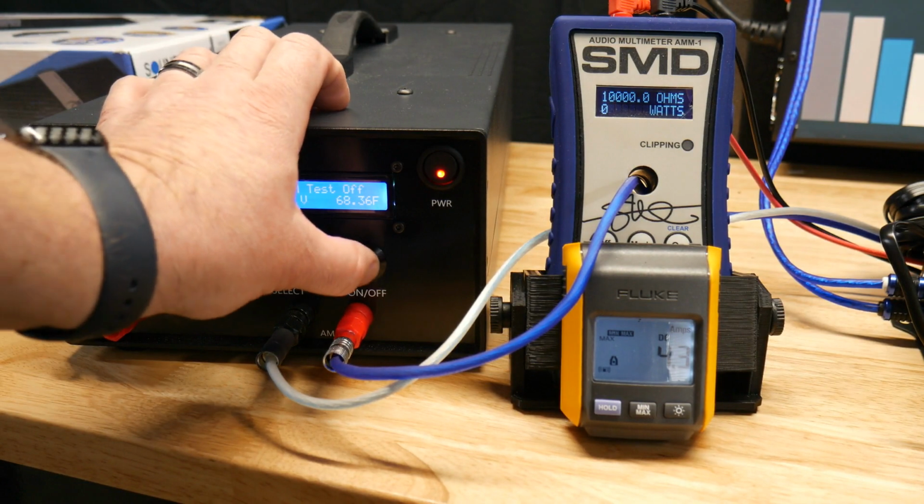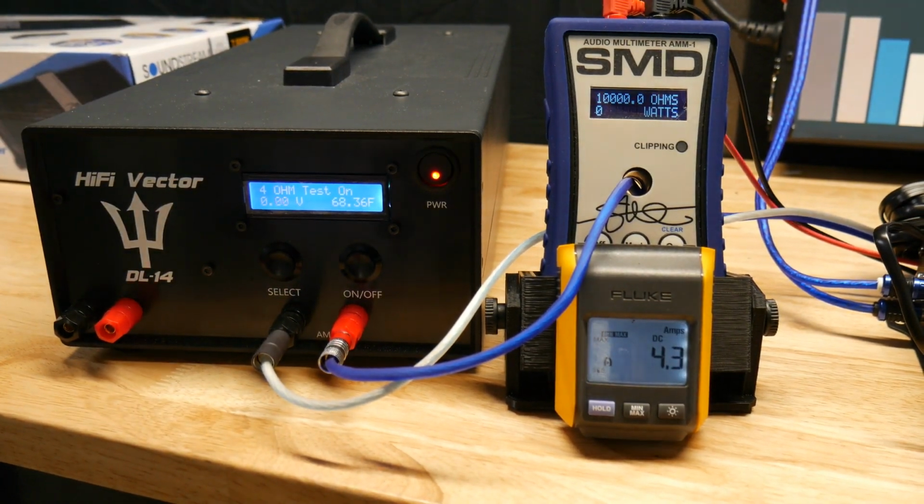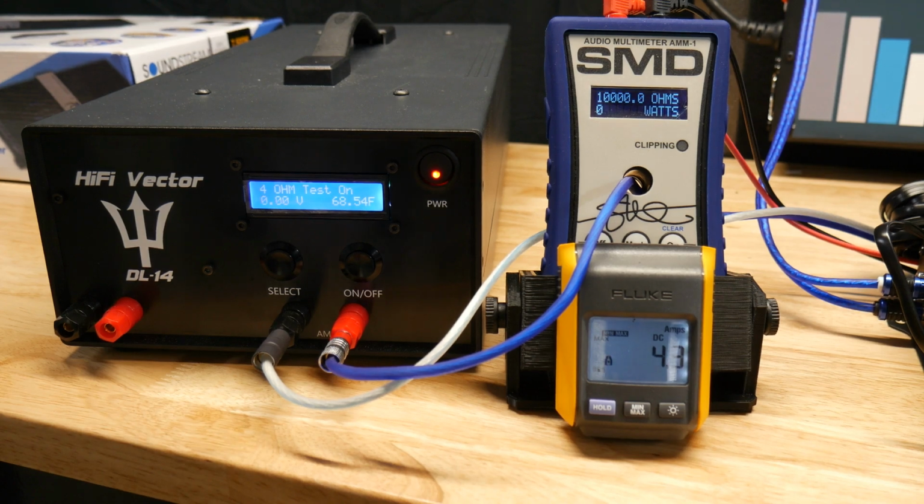Alright guys, here we go. 4 ohm test. Hertz up to clipping.